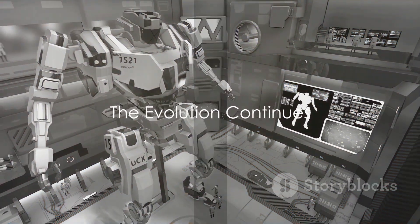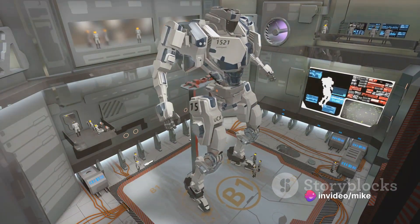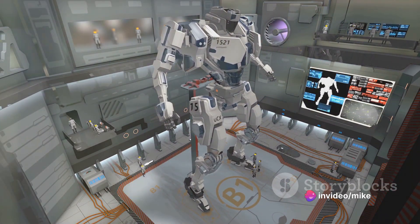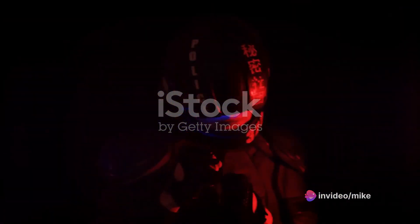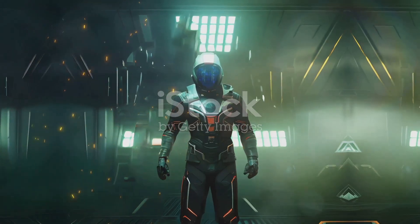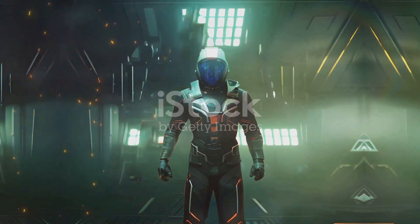The Masterpiece Series continued to evolve with MP6 to MP10, pushing the boundaries of design and transformation. First up, we've got MP6 Skywarp. Skywarp brings a dark aesthetic to the Masterpiece Series with its sleek black and purple color scheme. Its transformation process is a real delight, with a seamless transition from robot to jet mode. With a high level of articulation, Skywarp allows for dynamic posing, a feature much appreciated by avid collectors.